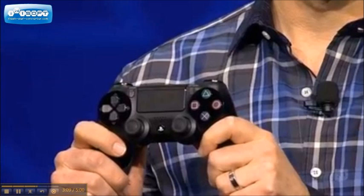You can see right in the middle of the two analog sticks, which also look kind of different because it's not just one big round dome. It's actually got an outer edge to it, kind of like an Xbox 360 controller in a way. But there is only one button in the middle, and that's the PlayStation button, the PS button.